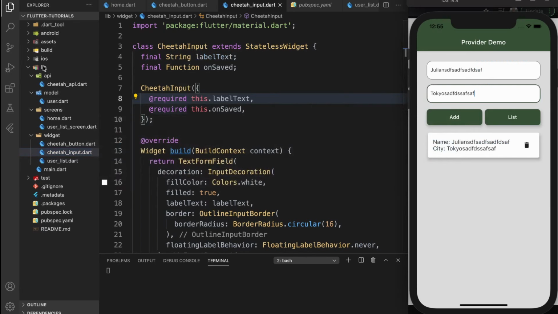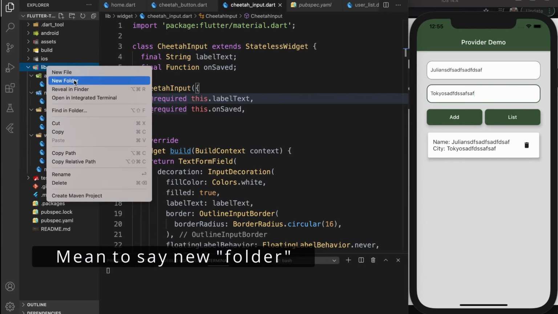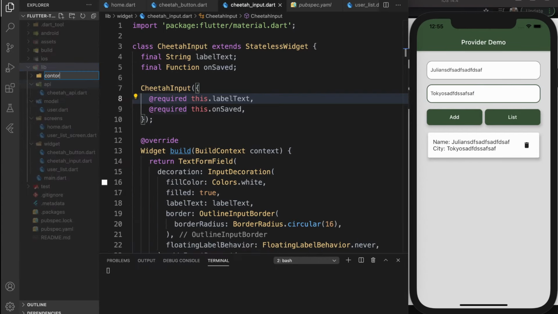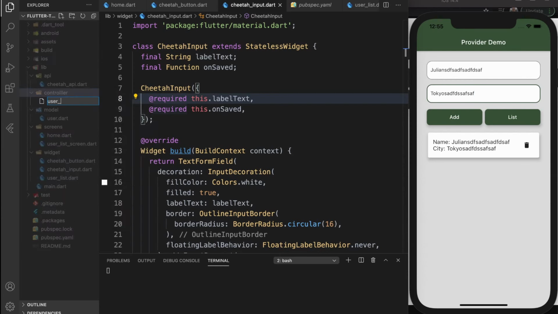I'm going to create a new file here. Let's call it controller. I like to use that for the name of my notifier folder. So controller, and then I'm going to add a new file. I'm going to say user notifier.dart.